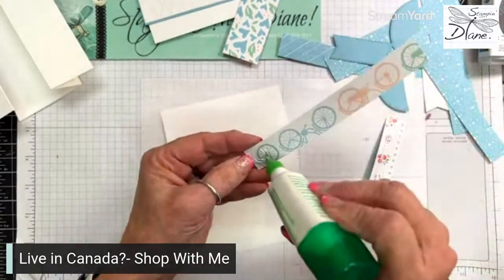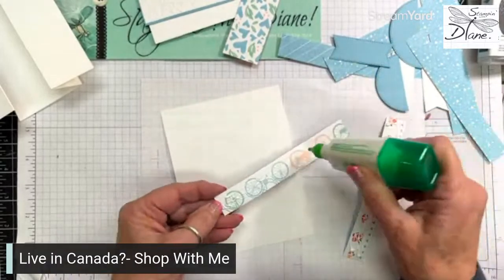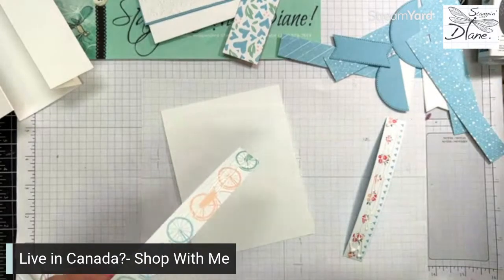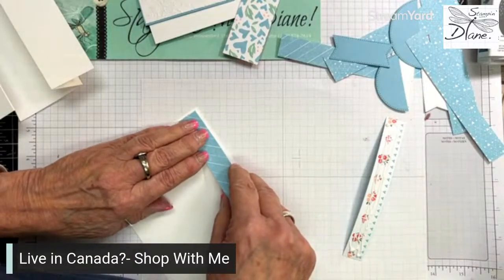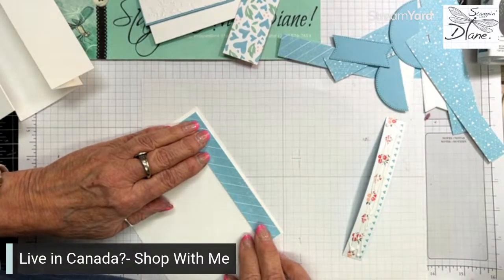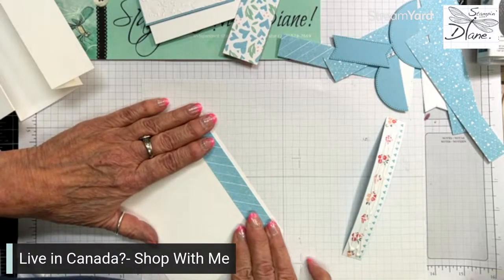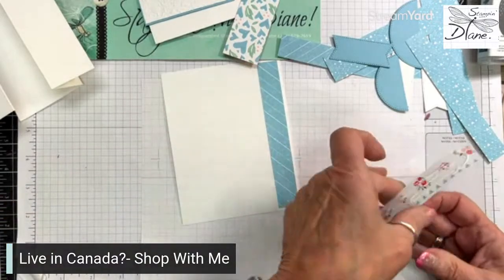I love these bicycles on this other side. Now, this happens to be Country Floral Designer Series paper that I'm using, and it's from the mini book. So I'm just going to come in and let's go ahead and just put this on there. We're going to get it even all the way around. Just like that. And let's put this side on as well.